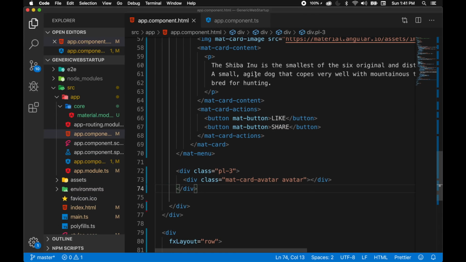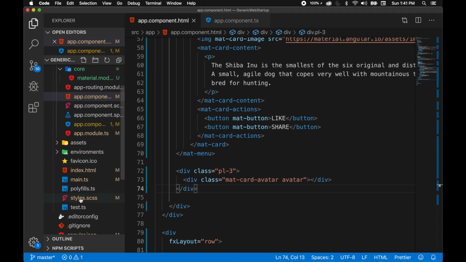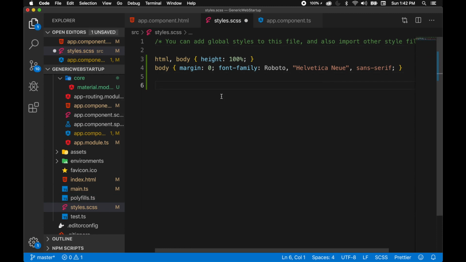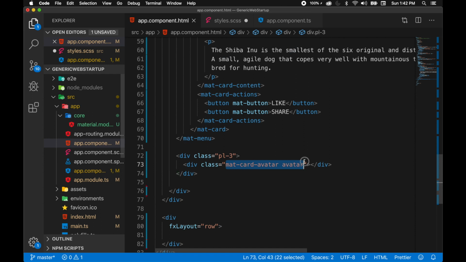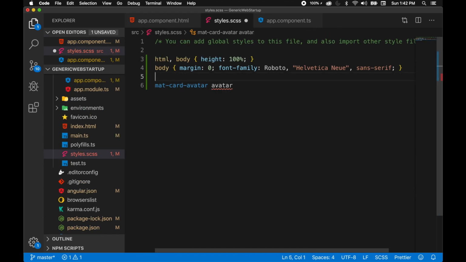Now this should be coming up. The avatar is not coming. That is because we need to define them in our style. So in our styles, everything is in mint. For the avatar, which is a mat card avatar, we are going to override the avatar, because in material you need to use the avatar inside the card component, but for now we're just going to override everything just for the avatar.